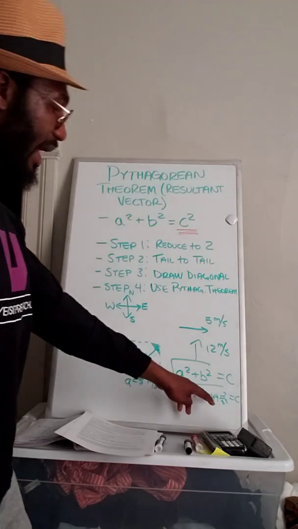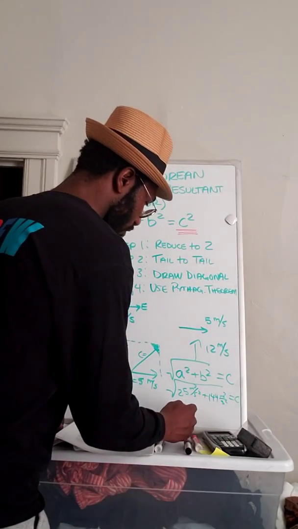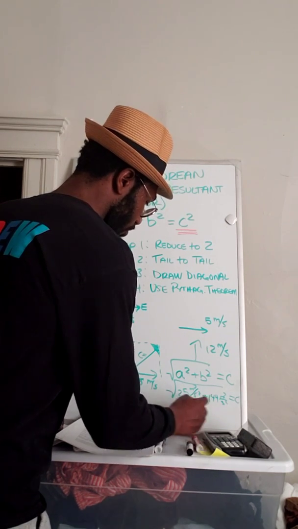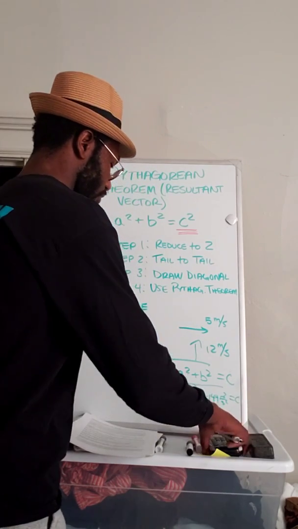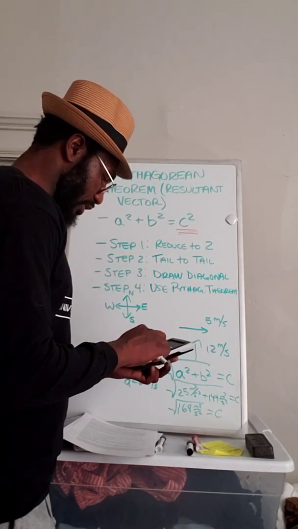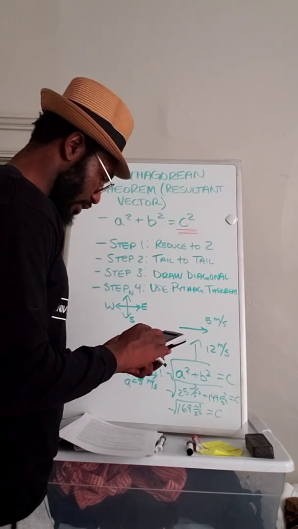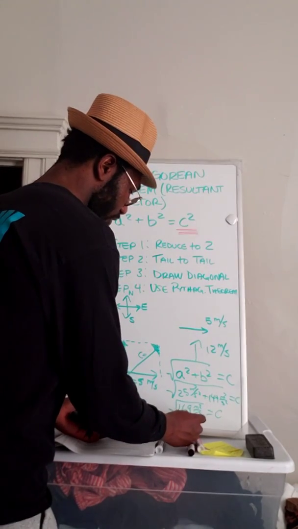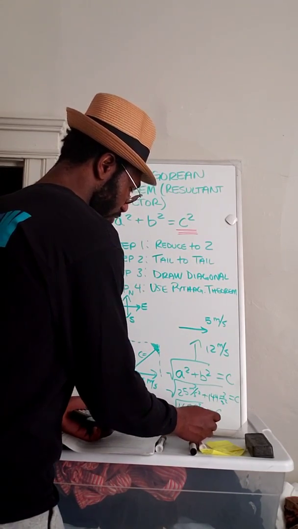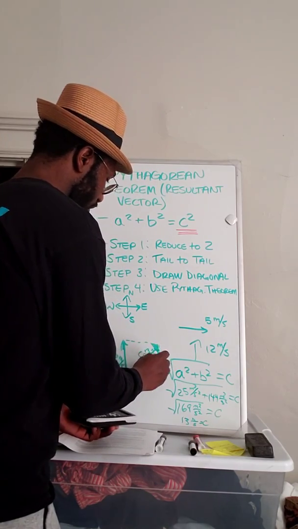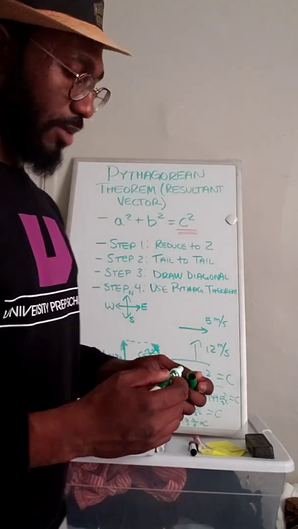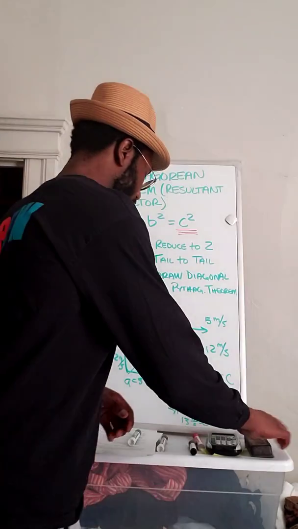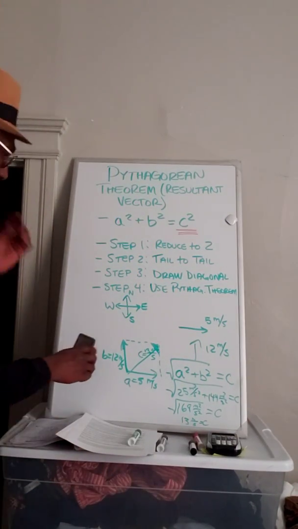All right, we're going to go ahead and add those up, which will be 169 meters squared per second squared. Square root of that equals C. And the square root of 169 is 13, I believe. Square root of 169. Yep, so that'll be 13 meters per second is going to be C. 13 meters per second. All right, so that's problem 1. We're going to go ahead and do the next problem as well.